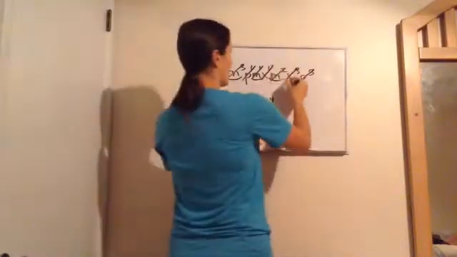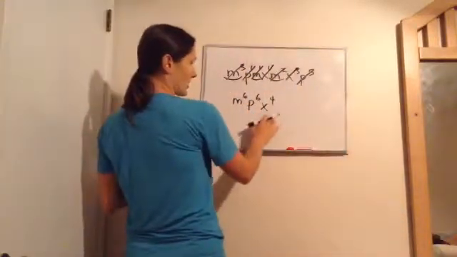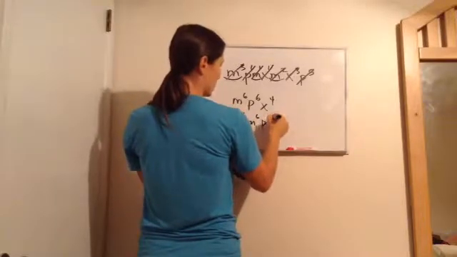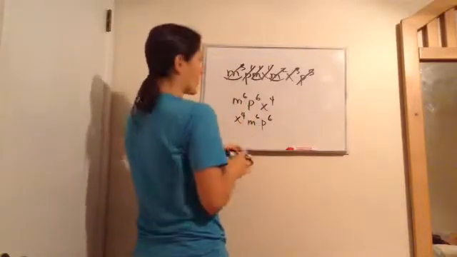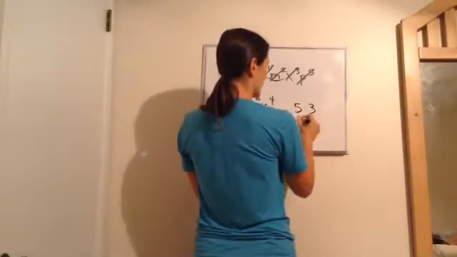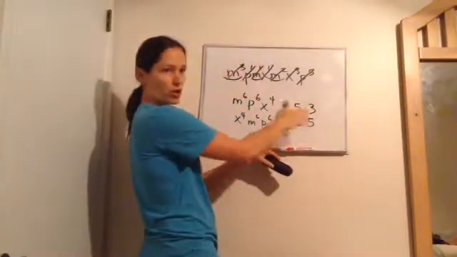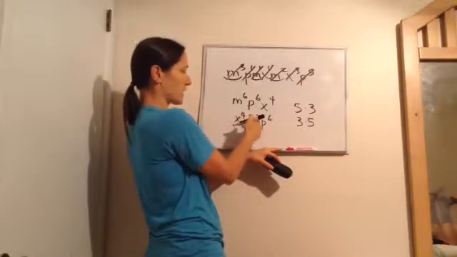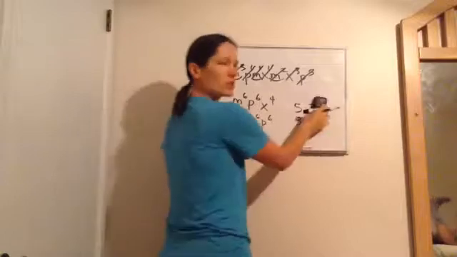See that? Feel like you understand it pretty good? It's really quite simple. And you really can put these in any order. You could have said x4, m6, or p6 like that. It really doesn't matter because 5 times 3 is still the same thing as 3 times 5. No matter how you turn them, same thing here. x fourth is the same thing times m6 as if we switched it around. You see how it works?